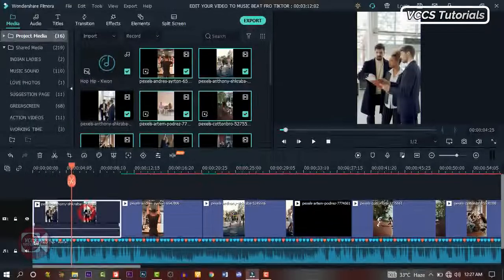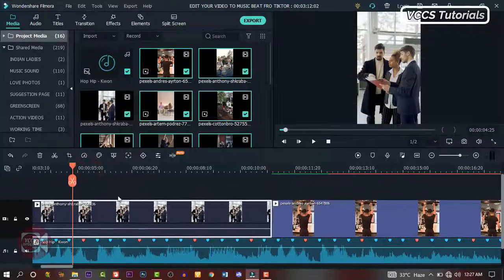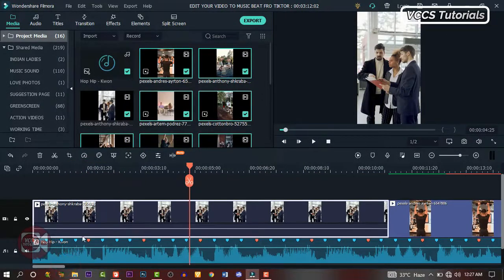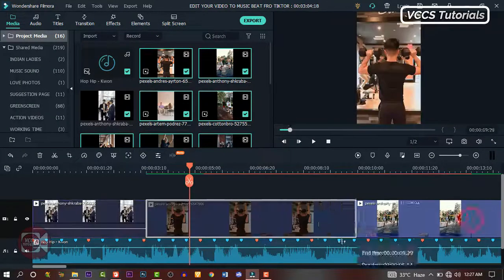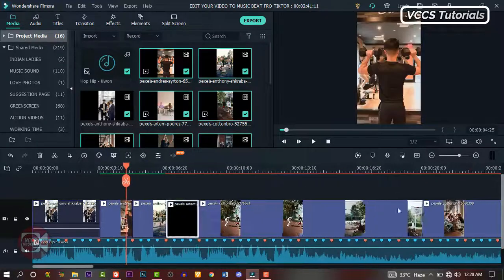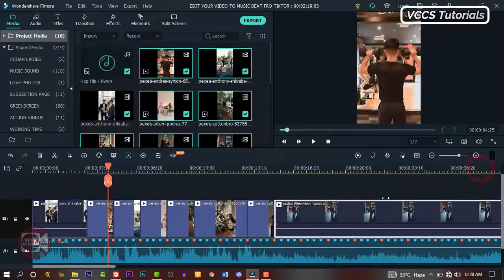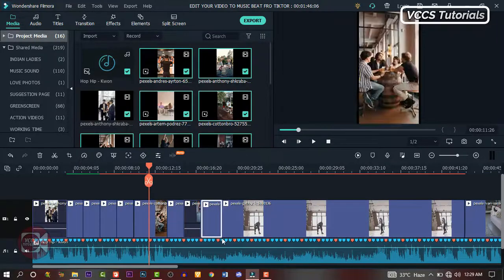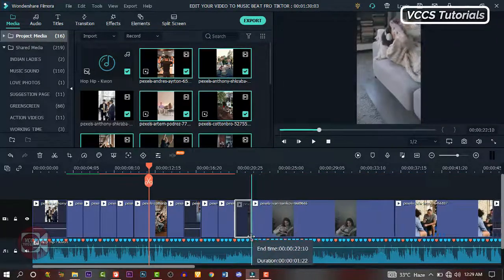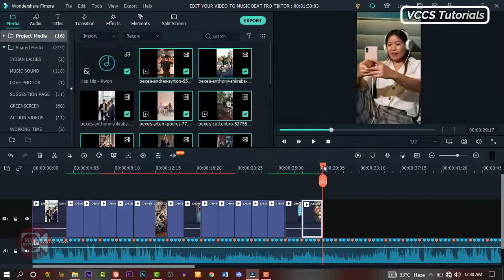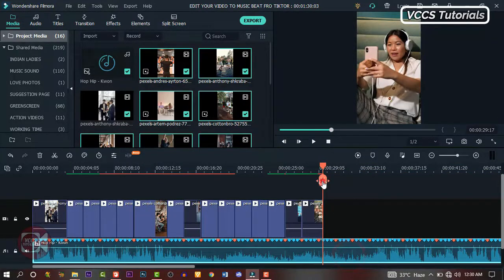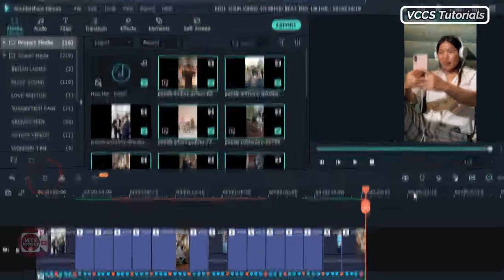So now it's time to cut your video or edit your video to the beats. So use the red markers as mark or sign to cut your video. So edit your video right where the red marker is. That's exactly where you want to cut your video. Follow the red markers and cut your video according to the beats. You can do that to all your videos one after the other. Alright, when you're done with that, let's click on the music and delete the part we don't need. Cut and delete.